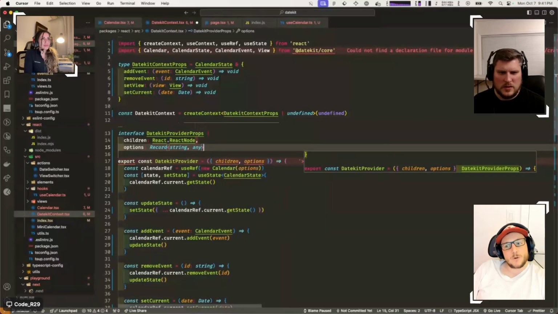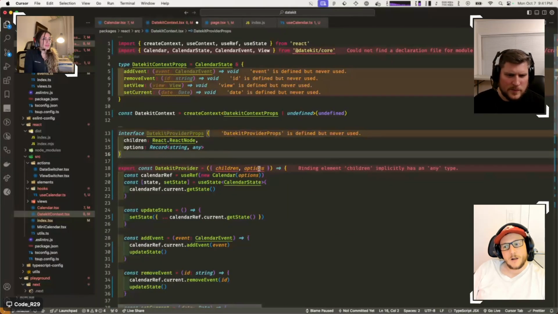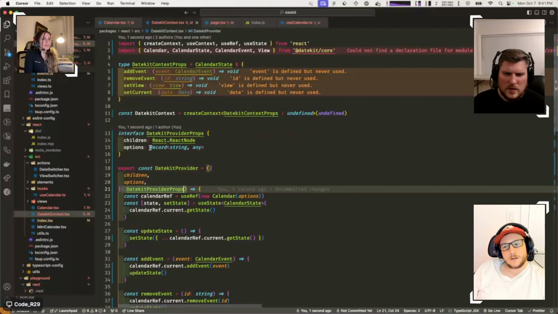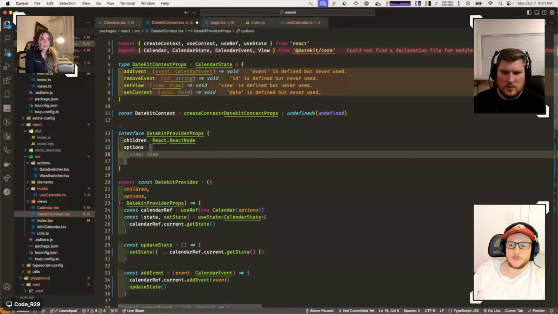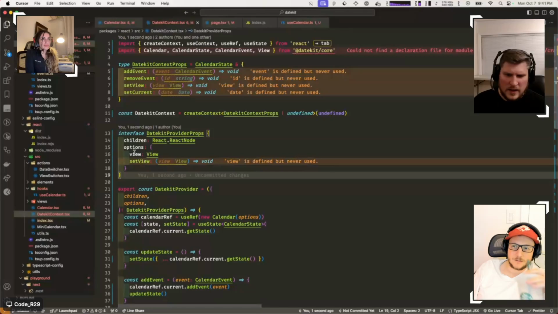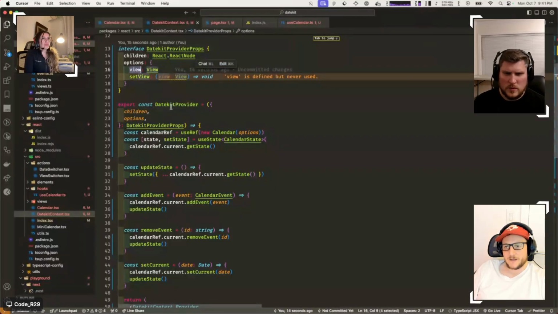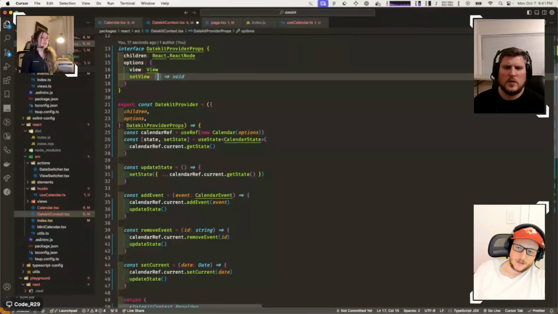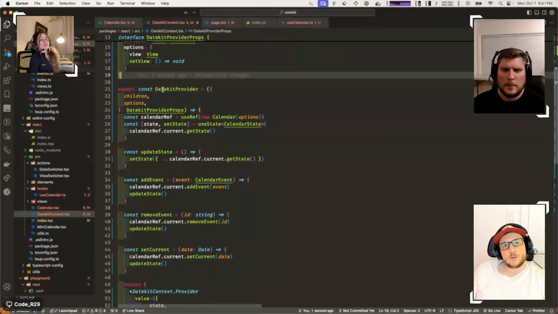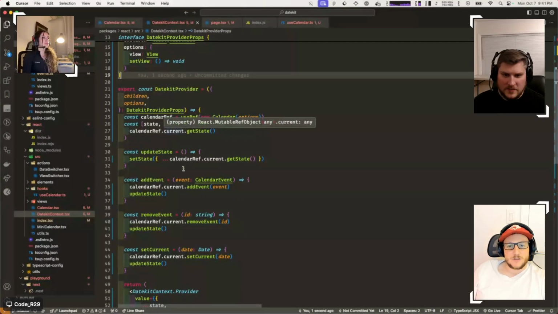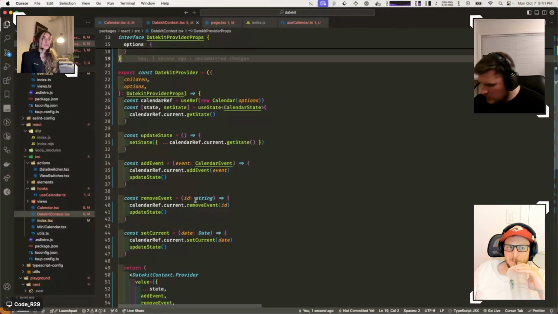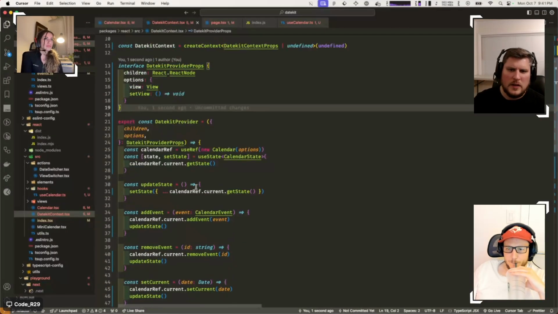I think it's mostly the default view, and then the current date. I don't have default view anymore because we're passing view into the calendar. So now it's getting view and set view passed. Same for the current date then, so we might need something like current and set current, because you might want to load your calendar at a very specific date, not necessarily today. We'll have to do them all for sure, but one at a time.